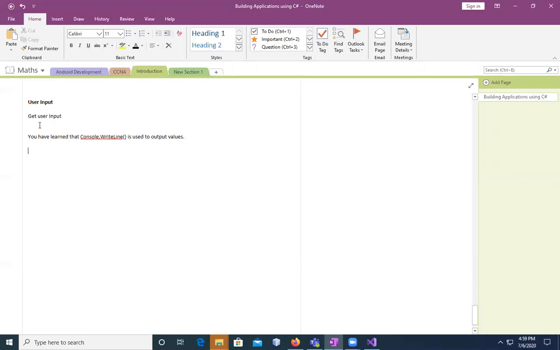And now we will use Console.ReadLine to get user input. So to get the user input, we are using Console.ReadLine. Instead of WriteLine, we are using ReadLine.